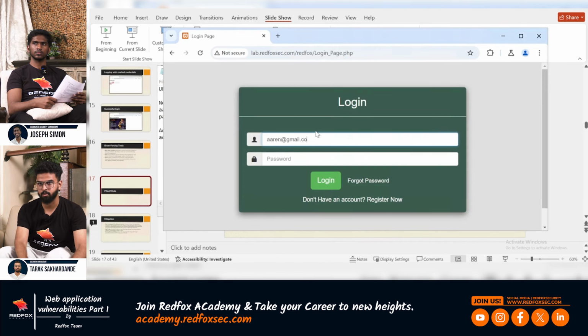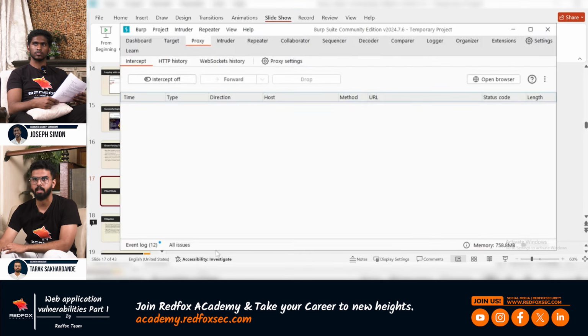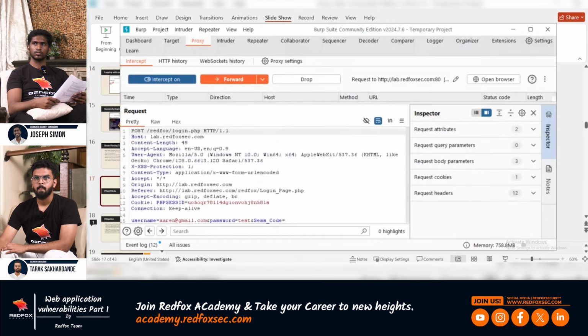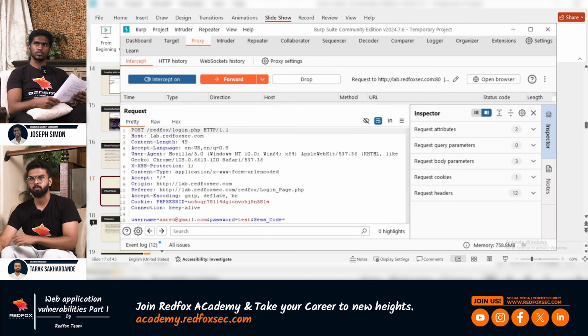So what you do is, you know the username, and now you don't know the password. So you type a test password. You move to Burp Suite, again, the tool that always comes in handy. You turn the intercept on, and you intercept this login request. When you get to this page, you can see that there is a POST login request with your username and your password. Now, what you do is you send this to Intruder.